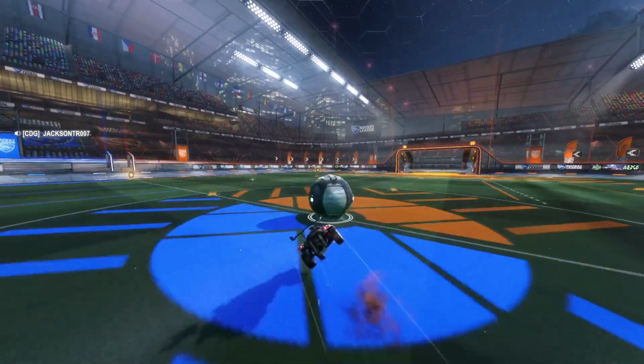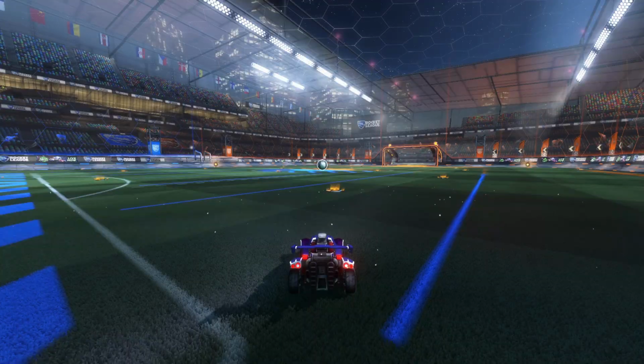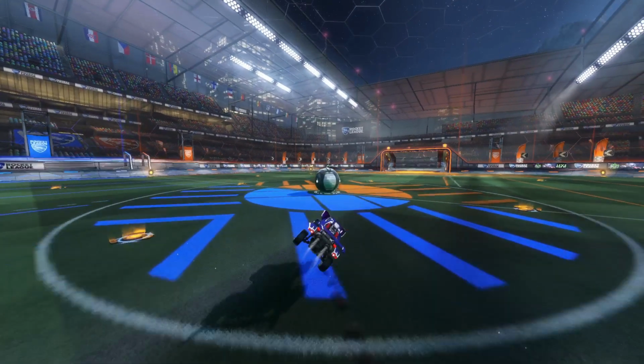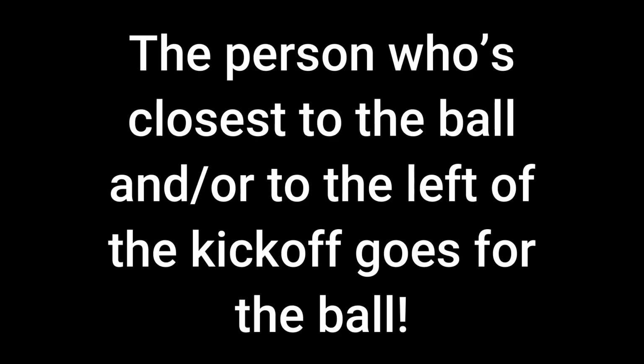Fourth, kickoffs. Now there are a few strategies that people implement into their kickoffs. However, I think the speed kickoff works the best. To speed kickoff, simply do a speed flip while boosting, but remember to stay goal side and get a winning challenge when you hit the ball. Also, remember that the only person who is closest to the ball and or to the left of the kickoff goes for the ball.